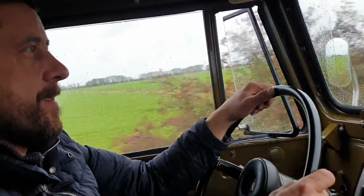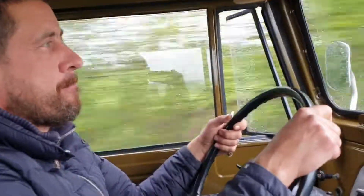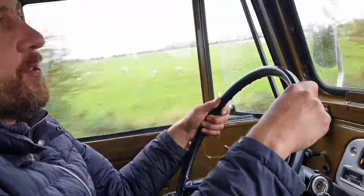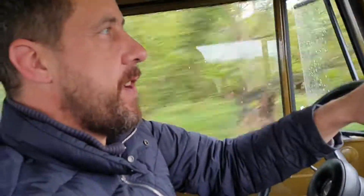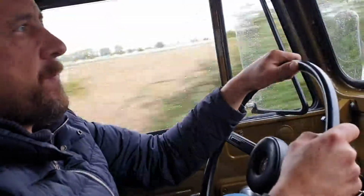Cool, and how long did you spend looking around for this particular one? About 6 months. Right, so how many did you look at before? Was it quite a few, or was it just not that many around, or was there really quite a lot around? Yeah. Surprised, really. When I bought this, there wasn't many for sale in this country, so I actually bought this in Belgium. Right, so certainly travelled a fair way then.